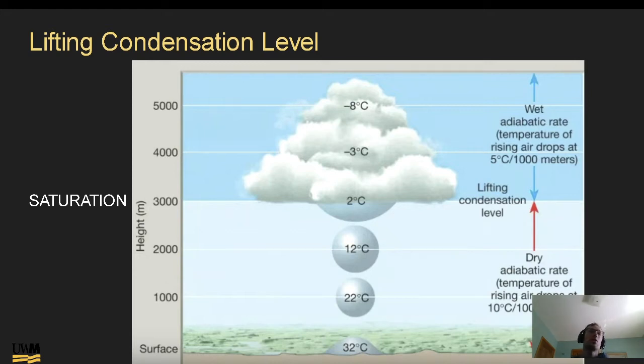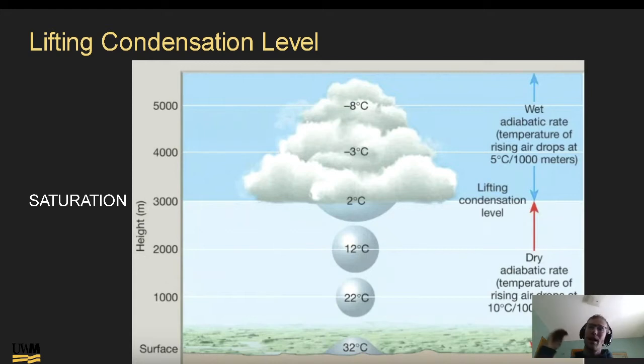the saturation point decreases. So everywhere above this lifting condensation level, as we call it, or basically just the height at which you switch over from the dry adiabatic rate to the moist or wet adiabatic rate. The point that you switch over is just called the lifting condensation level, and you can see this outside if you are observant, or if you live near the mountains and air is forced to lift, orographic lifting, you can see this in action.